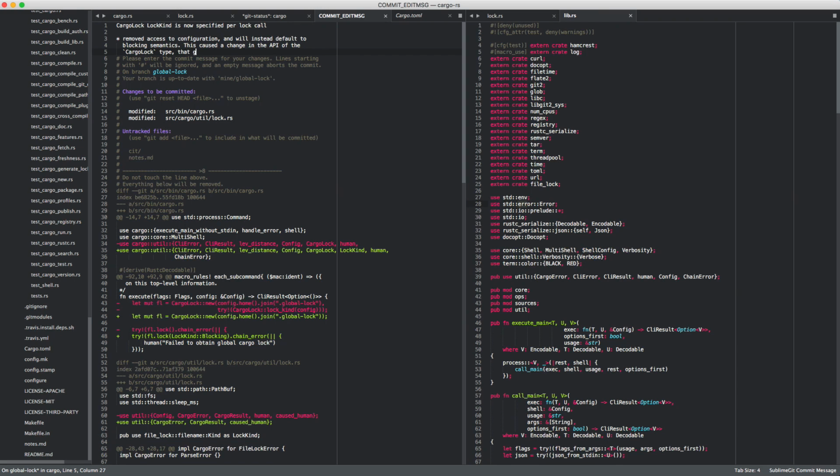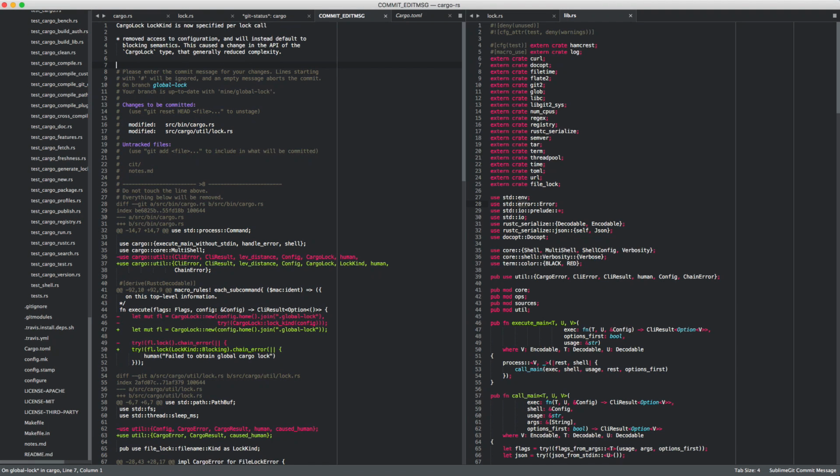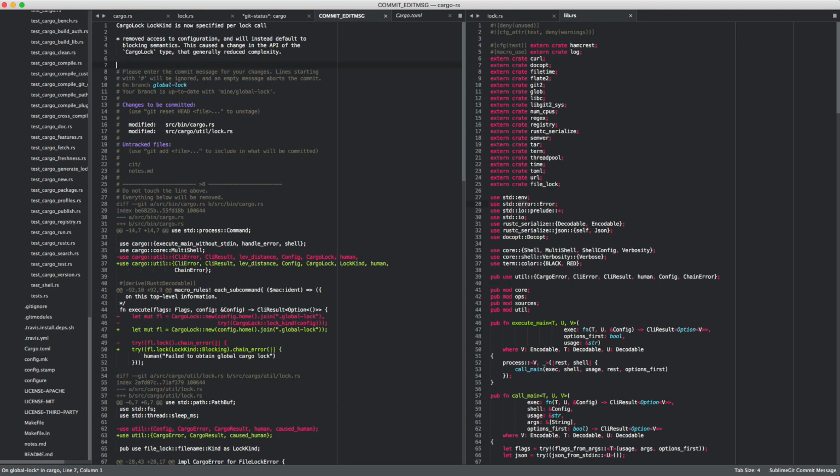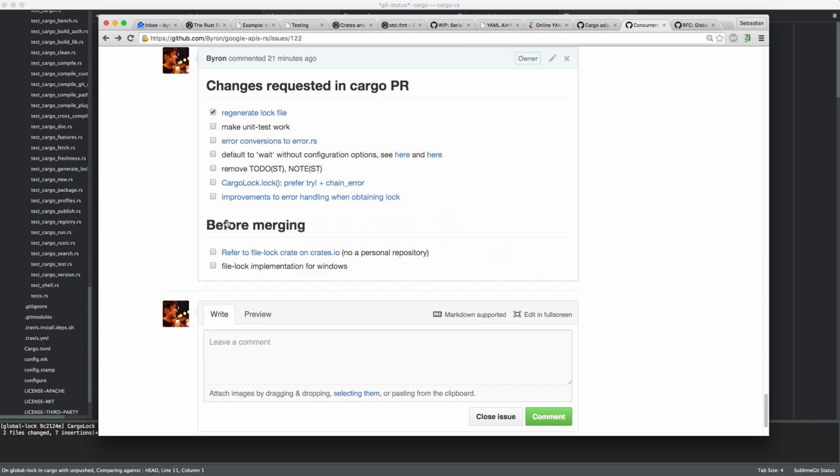That generally reduced complexity. I think so. So that's, I think, a good thing. It's better. Yeah, that's it. That's really all. Cool. So I think I can make a check mark there. So now we are waiting by default, but obviously we have to improve this. And also, I think the improvements to the error messages here will trigger changes to how we obtain the lock and what we do. So that will have to be done in the next session.